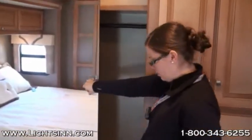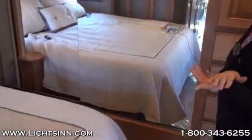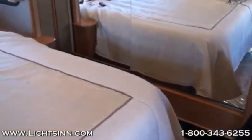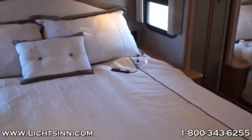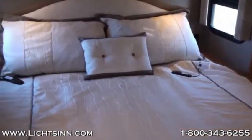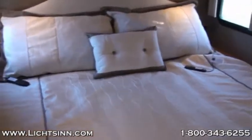And then Casey, as you're transitioning away from that, Bob had chatted in a question wanting to know whether or not this bedroom setup was available in a queen, and it certainly is as well. We typically option out with the kings, but it is available with a queen as well. So good question, Bob. Again, the queen size mattress is what would come standard in the coach, and we have simply optioned it to have the king size bed.